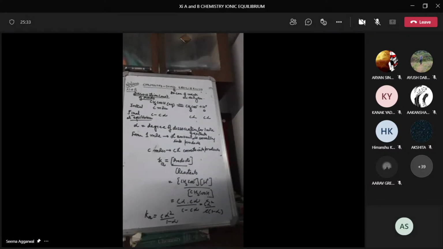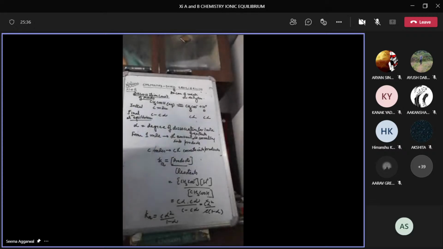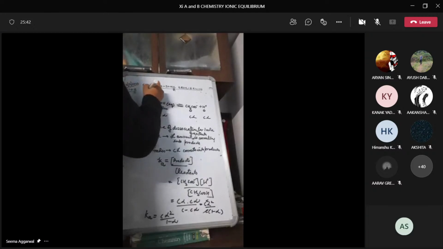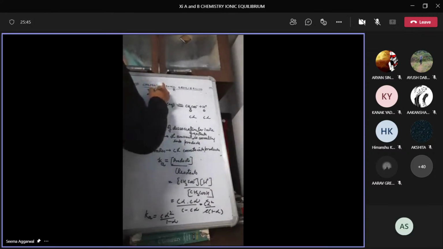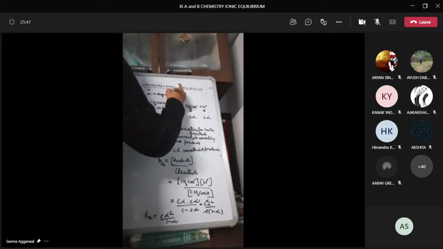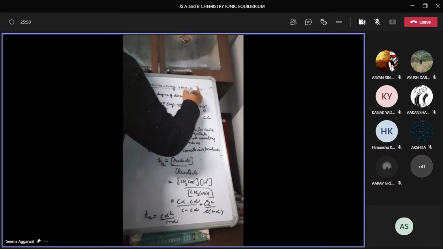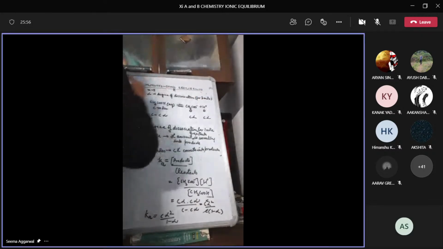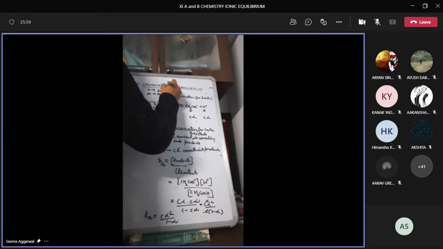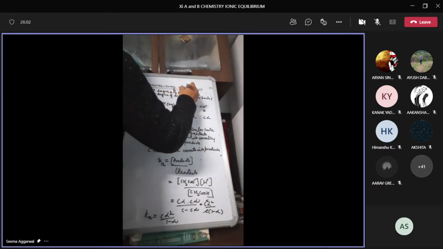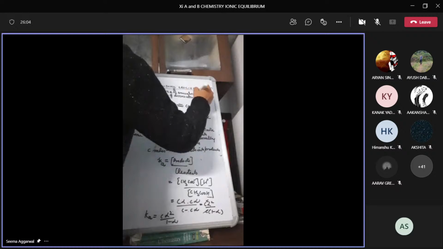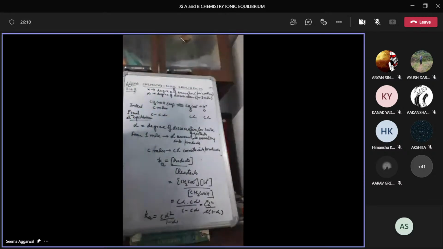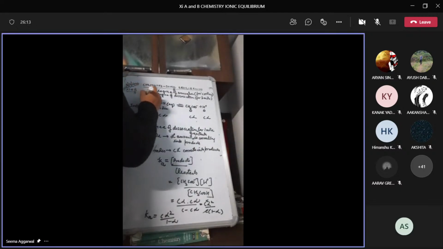Is it okay? And one more thing you have to keep in mind. Sometimes they use the symbol X and sometimes they use alpha. Alpha means degree of dissociation. Again, I am telling you, alpha is for 1 mole. But when I write X, X means the degree of dissociation or ionization, but it is for C moles. Sometimes in the NCERT, they have written X. X is for C moles. So it means X is equal to C alpha.